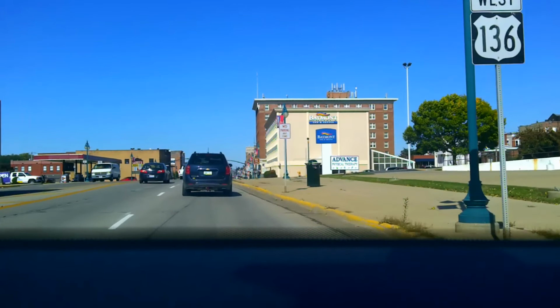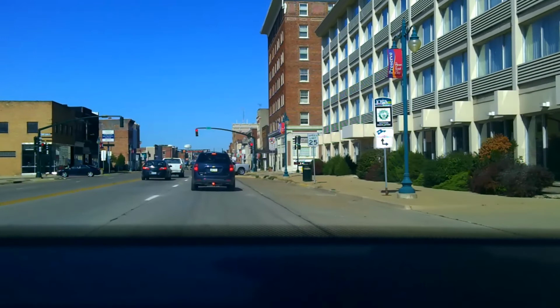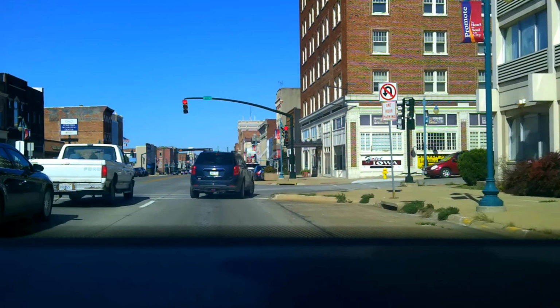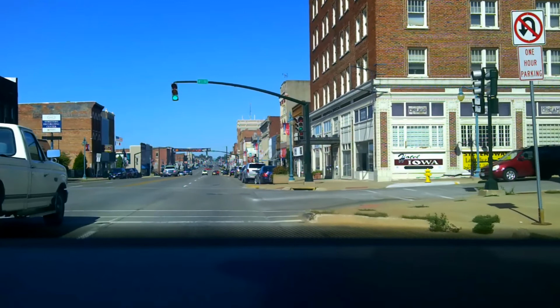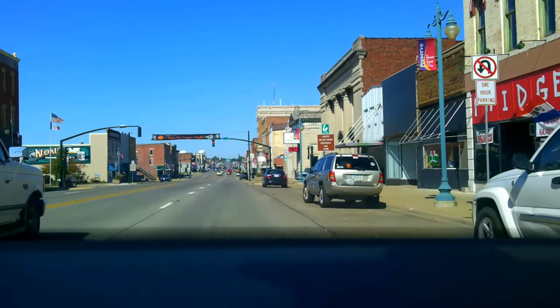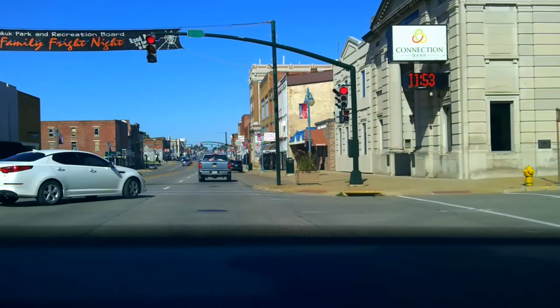I was thinking about going to a place called Rand Park, which is like the supposed burial place of Chief Keokuk. I'm not sure why they say supposed. You would think he's either buried there or not, but starting route to Rand Park. Maybe they don't know. Head northwest. Head northwest. Guess she changed her mind.